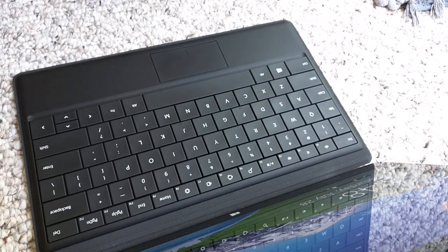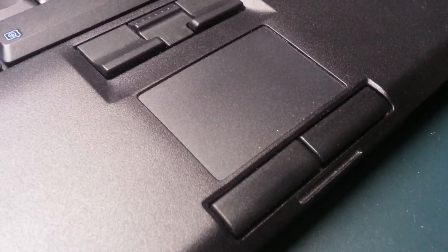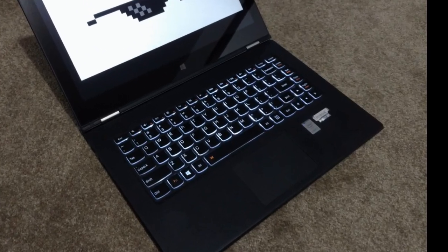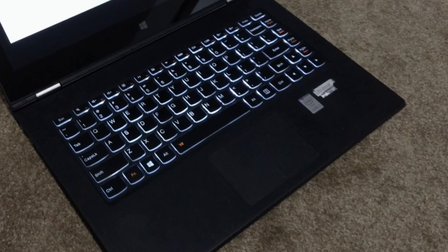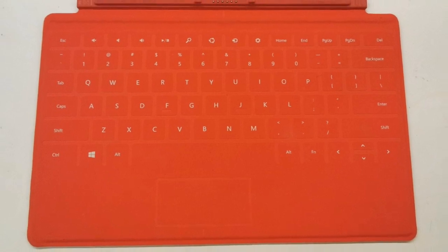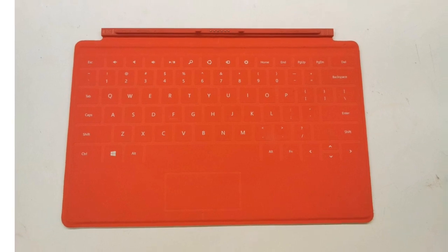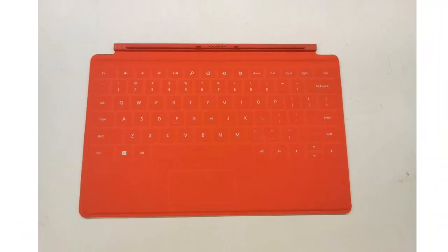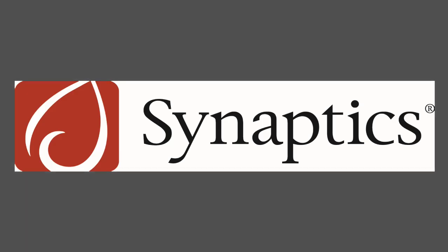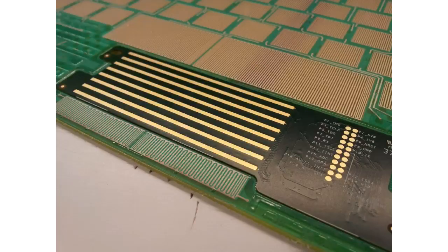Its small size is only half the story, though, because it's been my experience that not all small trackpads are bad, and that not all large trackpads are good. To find out exactly why the experience seemed to be so lacking, I did a bit of research and read about a teardown that was done on the Touch Cover, which is very similar to the Type Cover with the exception of the keyboard design. It has the same basic shape though, and I'd have to assume that it uses the same trackpad hardware. At any rate, what they found was that instead of a normal device from Synaptics or even Elan, Microsoft had fitted an Atmel branded touchscreen controller onto the thing.